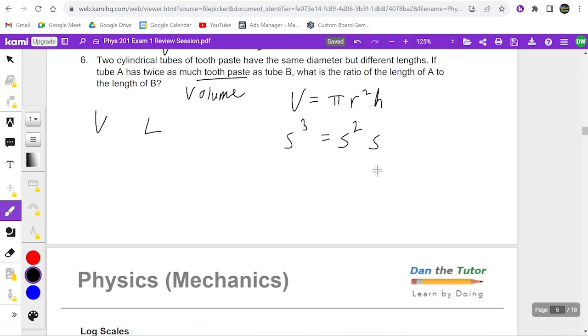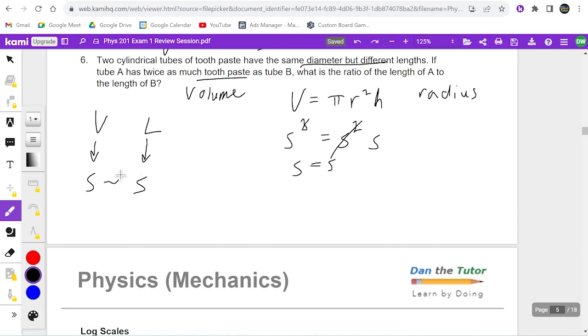Nothing too confusing there. But what I am saying is that because the diameter stayed the same, and diameter also means radius stayed the same, I'm saying cancel out these units. You have to cancel out a size squared out of this side. And what are you left with? You're left with size equals size. That's confusing, I know. But what that means is basically volume got to size S. Length was already size S. Size is proportional to size. So in other words, let's just say hypothetically I tripled the size, then I tripled the length. If I root 2'd the size, then I root 2'd the S, because they are the same.